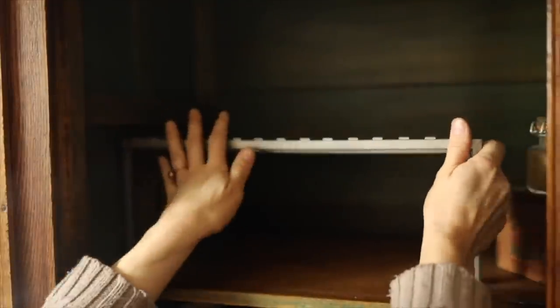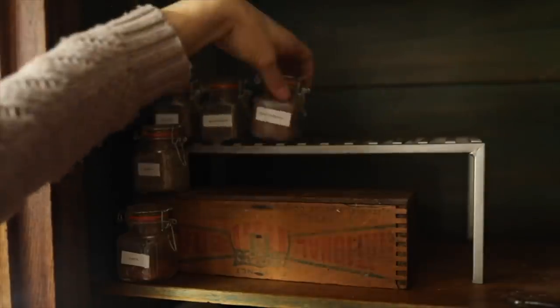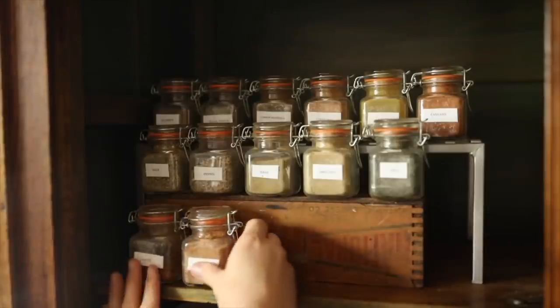For the spices, I created my own spice rack with different levels by using the shelf divider that I used for the mason jars, as well as some little wooden boxes that I also found at antique shops, turned on their side and flipped over. This just helps so that I can see all of my spices. I've used this system of organizing for over a year now for my spices, and I've really enjoyed it.